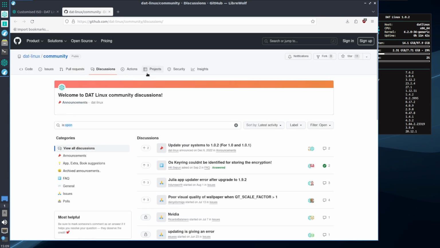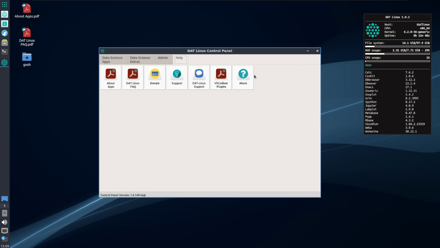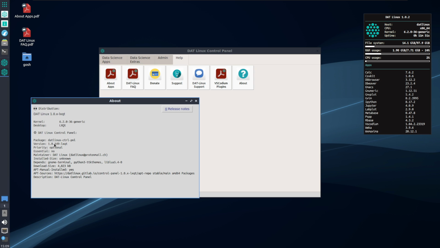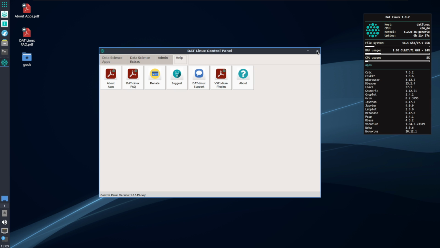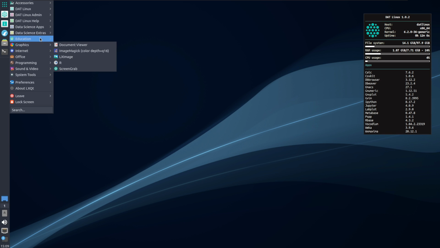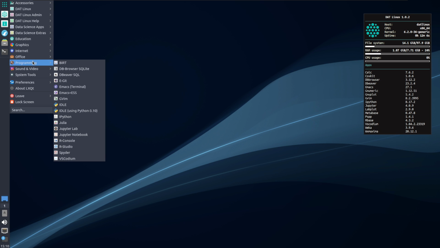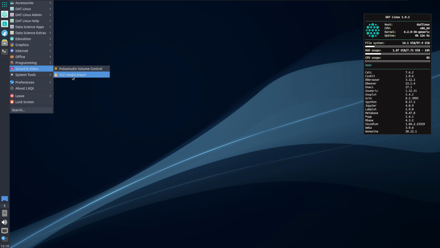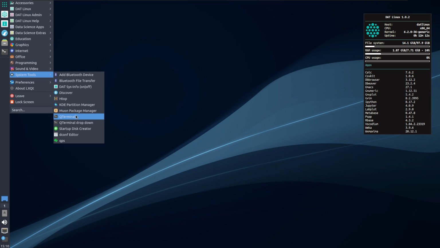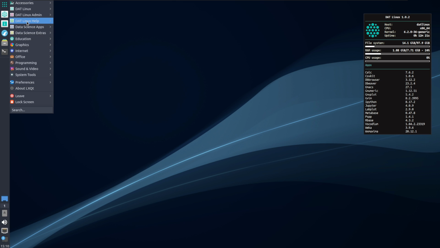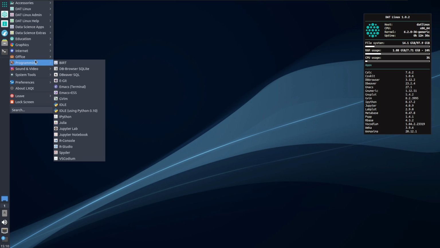I have no affiliation to this distro, so I'm just reading what it says there. Just close that and about. Yeah, just talking about the control panel there. Okay, so that's mainly those applications. The rest is to see here. A lot of them is just links to those apps that were listed there. You know, maybe VLC extras, PulseAudio, some package managers, more on package managers, just traditional applications on the system. And then pretty much the normal Lubuntu setup with all of these type of apps on top of it. So nothing more really to go through or show you.